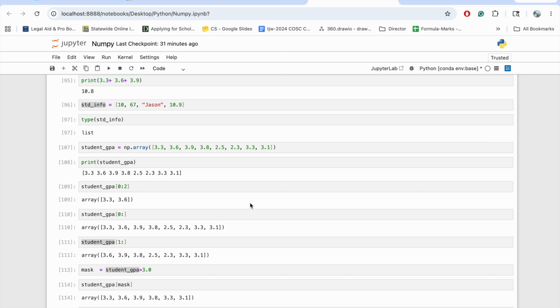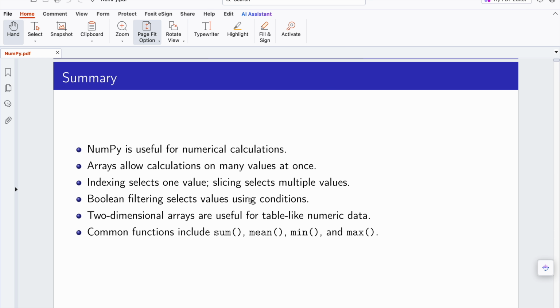Those are not numbers anymore, those are strings. And what else? We can also apply boolean filters. And if we have data in 2 dimensions, then we have rows by columns. And yes, that's it for NumPy.